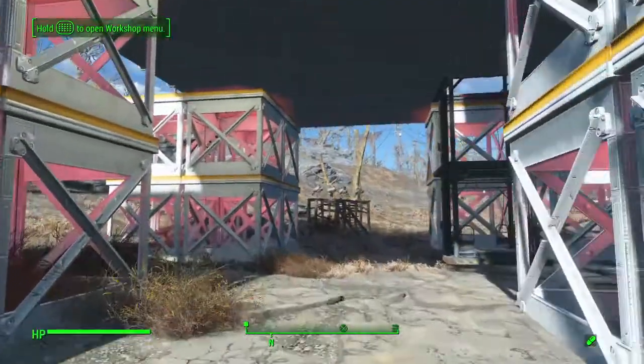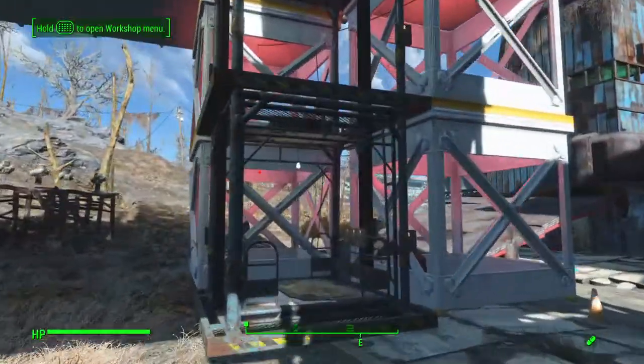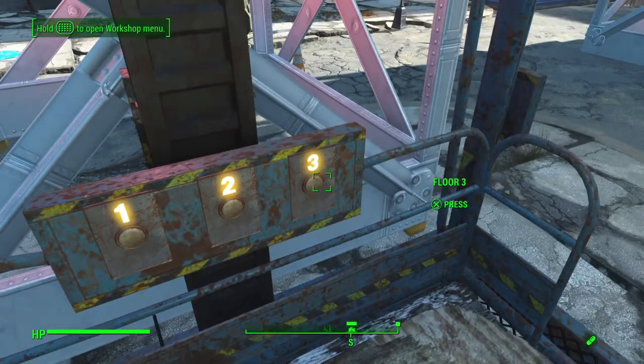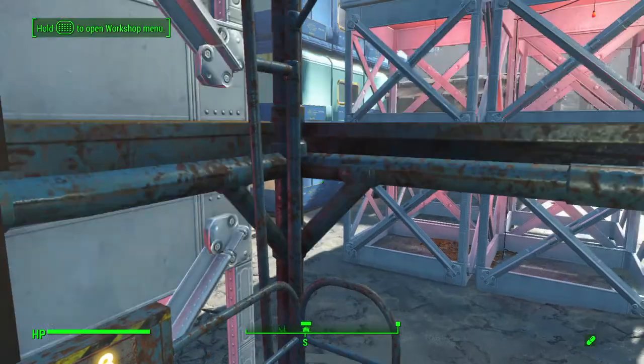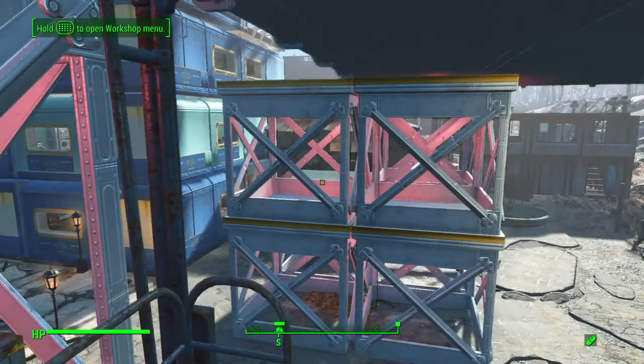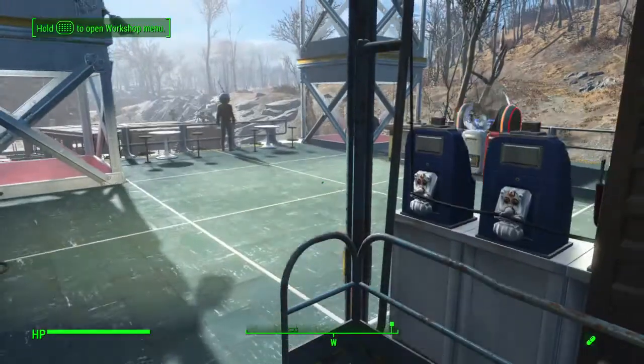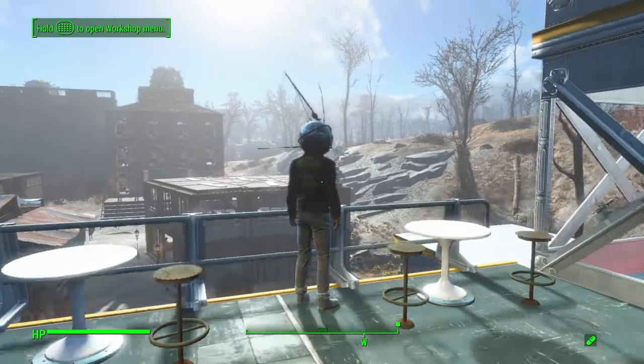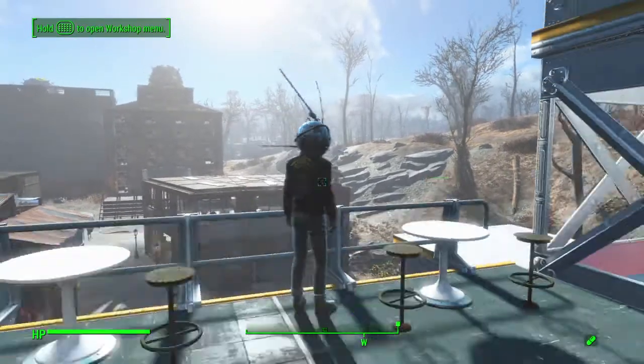But let's go up to the Eiffel Tower. And it's funny because the real Eiffel Tower actually works like this as well. You have to take one elevator up to the restaurant level, if you want to go to that. There's actually two restaurants up there.